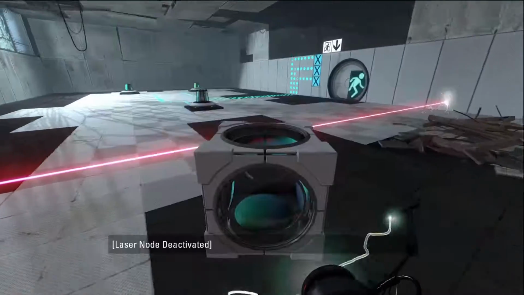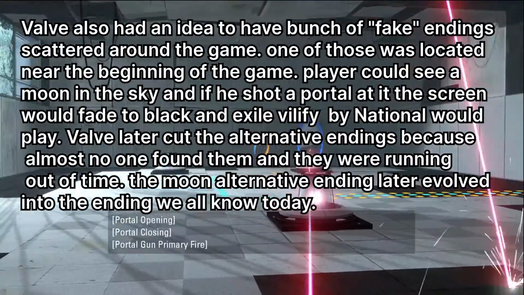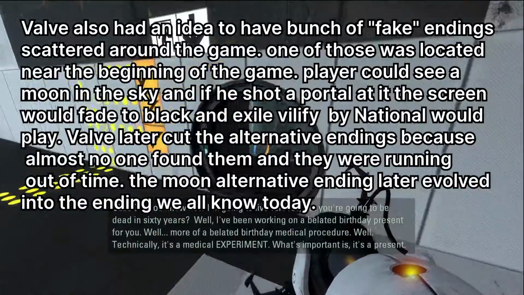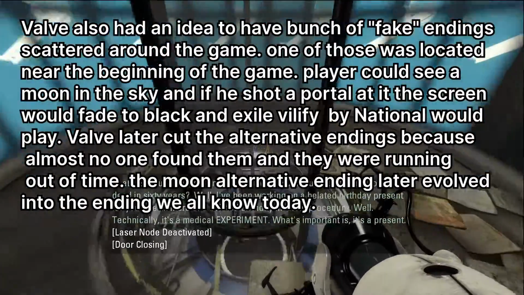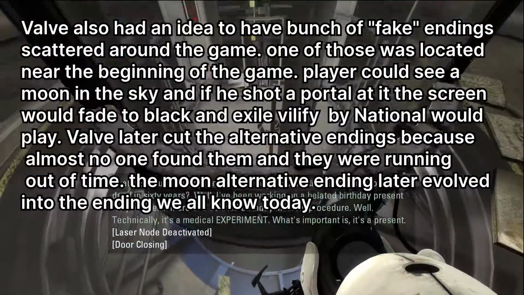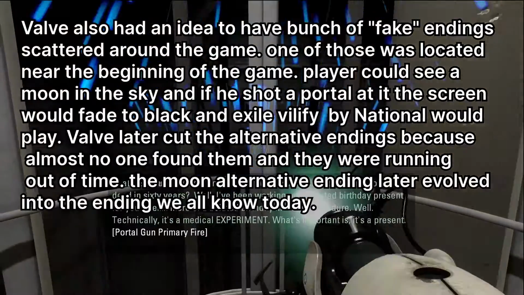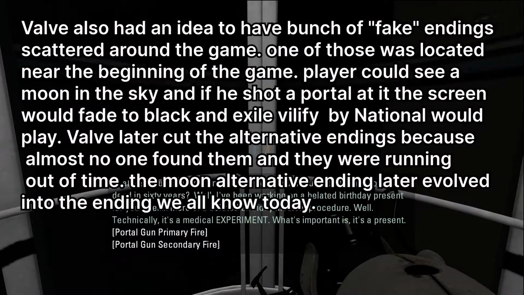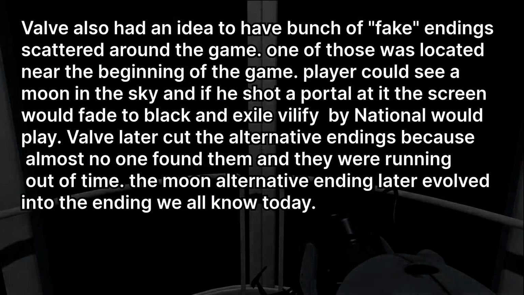Yes. Valve also had an idea to have a bunch of fake endings scattered around the game. One of those was located near the beginning of the game. The player could see a moon in the sky, and if they shot a portal at it, the screen would fade to black and Exile Vilify by The National would play. Valve later cut the alternative endings because almost no one found them, and they were running out of time. The moon alternative ending later evolved into the ending we all know today.